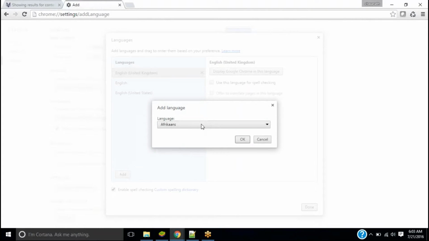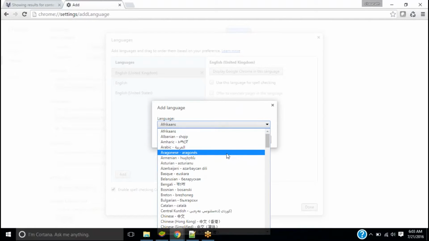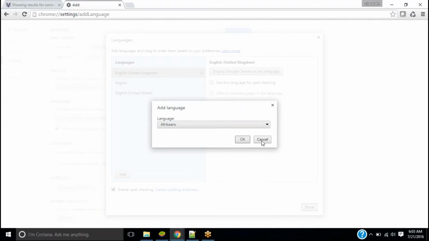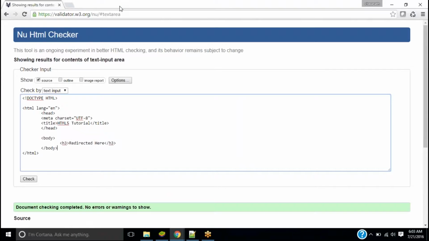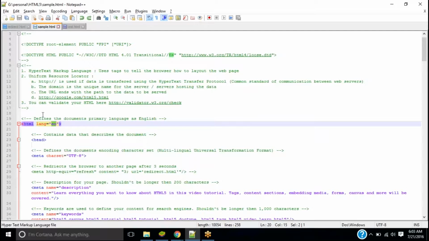I can add whatever language I want, Arabic or anything like that, so that the web page will be automatically translated into that language. So that differentiation is known from this. When we add a language attribute here, the browser will know that my browser locale is Spanish, but this HTML page is in English, so it pops up saying, do you want to translate it?